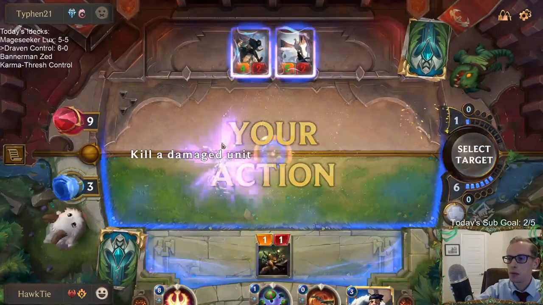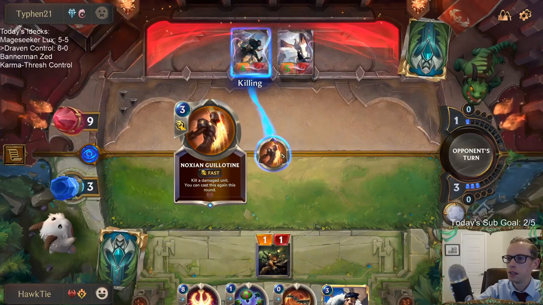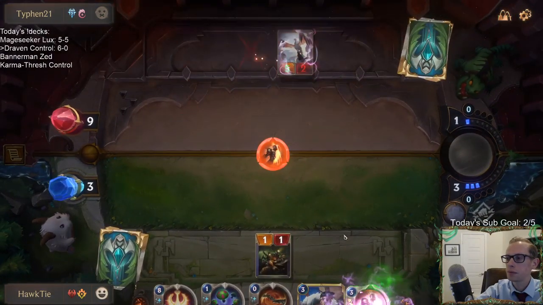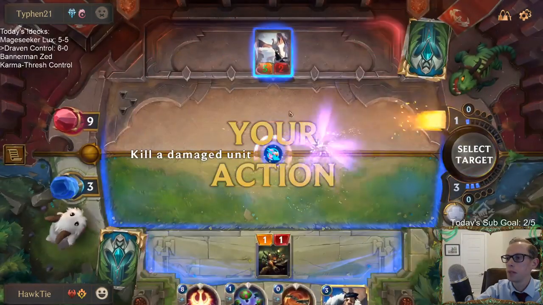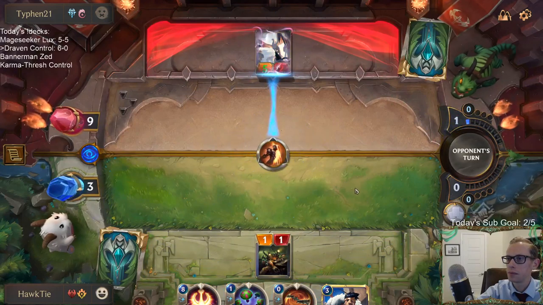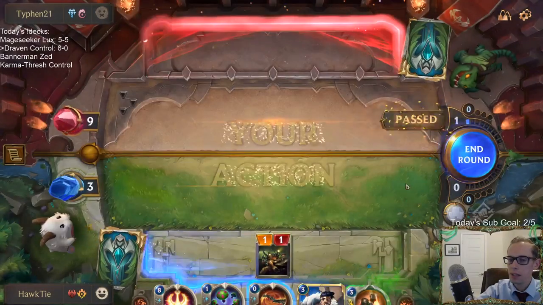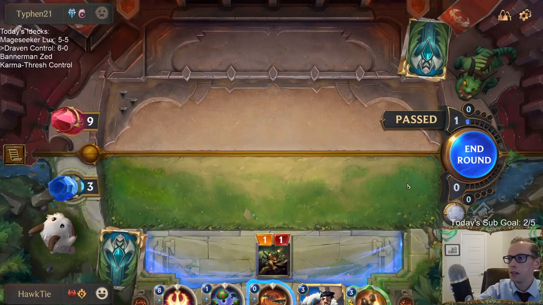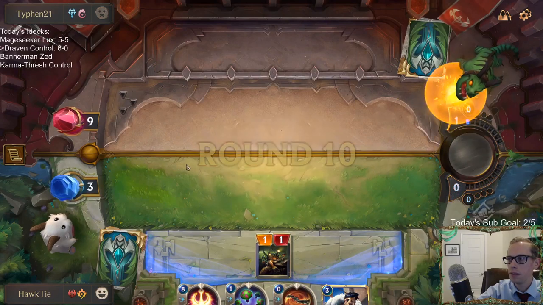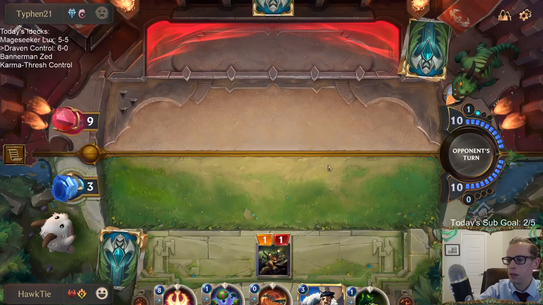In the biz, this is what we call a blowout. Kill a damaged unit, you may cast this again. Kill a damaged unit, you may cast this again. Now the thing is that doesn't mean that we win, because they could draw a three power elusive unit. Hopefully not.